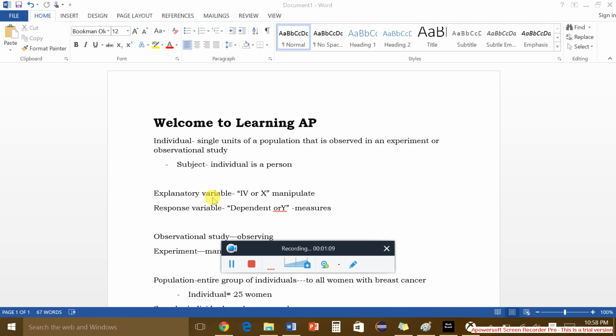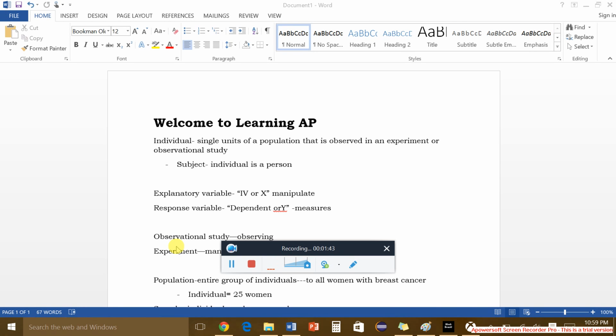So now the next term we're going to go into is the explanatory and response variables. Now the explanatory variable here, it basically means it's the variable that you are manipulating to find a certain outcome. The explanatory variable attempts to explain the observed outcome of a study or an experiment. The explanatory variables are also known as the independent or X variables, and they basically manipulate it. So if I wanted to find the effects of fertilizer on plant growth, my independent variable would be the fertilizer, because that is what I'm changing in order to observe the outcome.